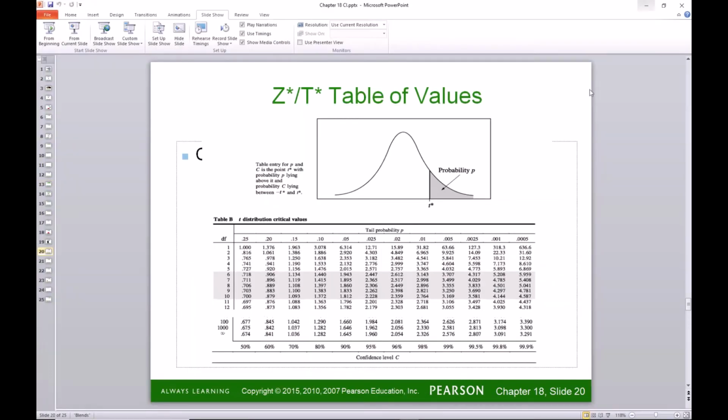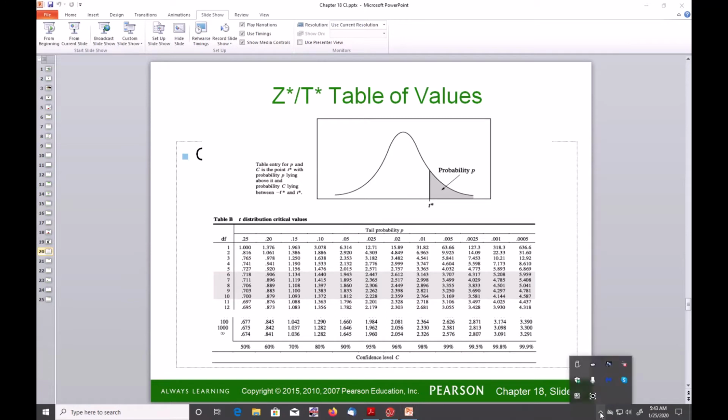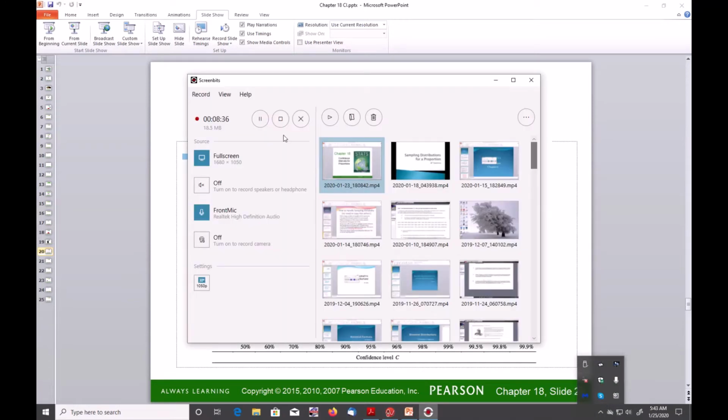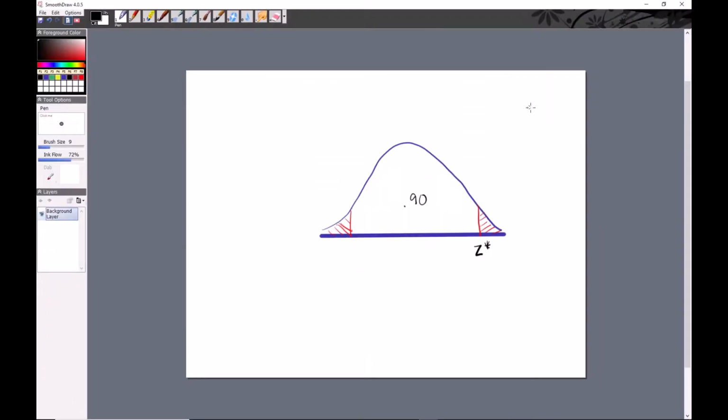I'm going to go ahead and pause this because I need to draw something out. So stand by. All right, I'm back, and this was a little demonstration I did in class to show you how you can calculate these things by hand. There is an algebraic approach. It'll be in the PowerPoint in a minute, but I think just seeing this step by step will make it pretty clear. All right. So we're just mimicking here a 90% confidence interval, right?